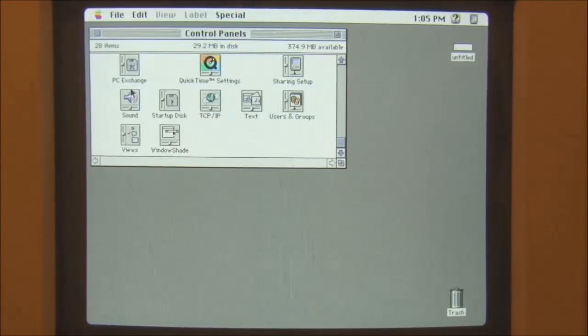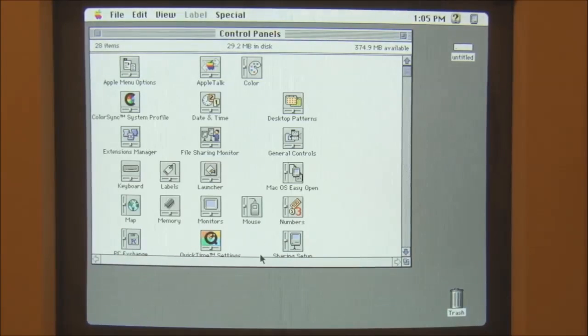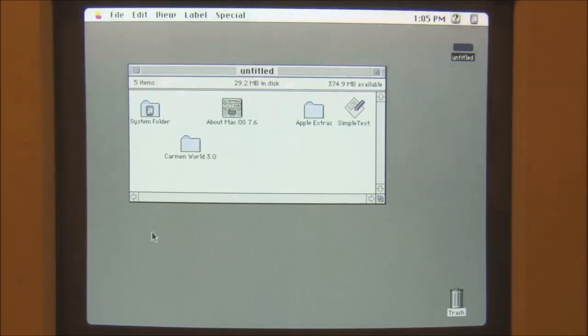Now, the control panels for System 7.6 look more or less the same as they did for System 7.5, and in fact, earlier versions of the software as well, come to think of it. But there is one interesting point to note if you're using a Mac with a CD-ROM drive, and that is the required extensions that you need to make it work.